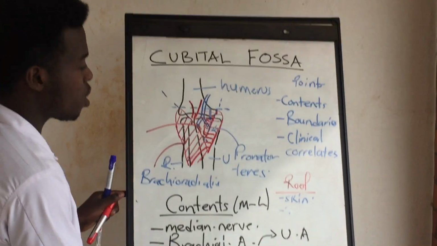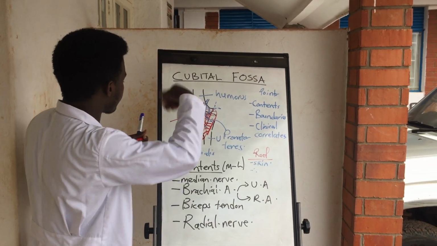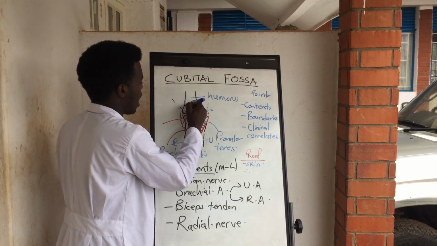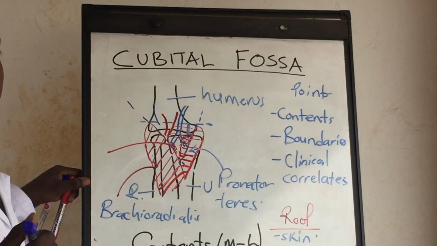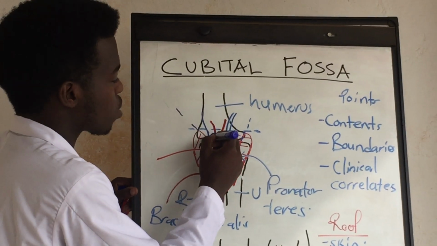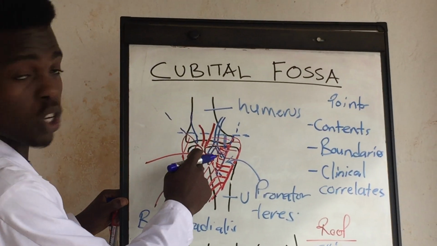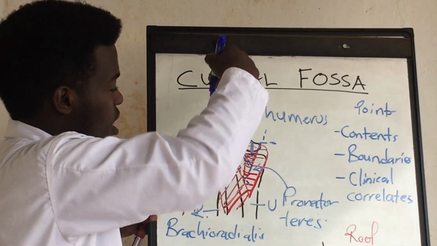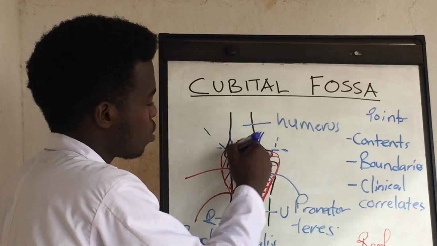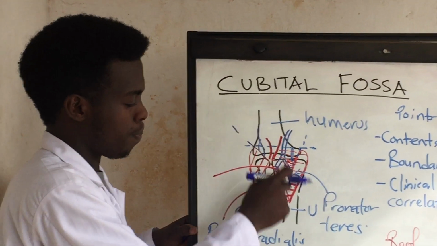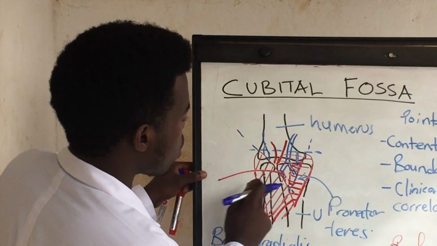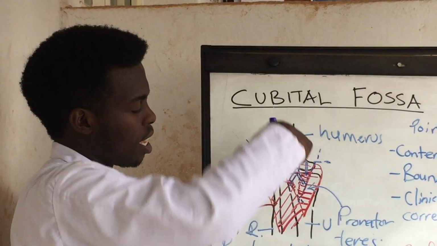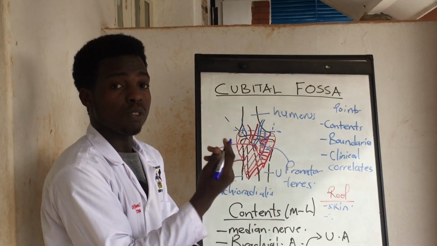Then after that you have the radial nerve. So this radial nerve, which is moving from the radial groove, is going to come and give off a superficial branch. That superficial branch can be traced here to be covered by the brachioradialis. Then it also gives another deep branch, which is going to run between the two heads of the supinator and enters the deep aspect of the arm.